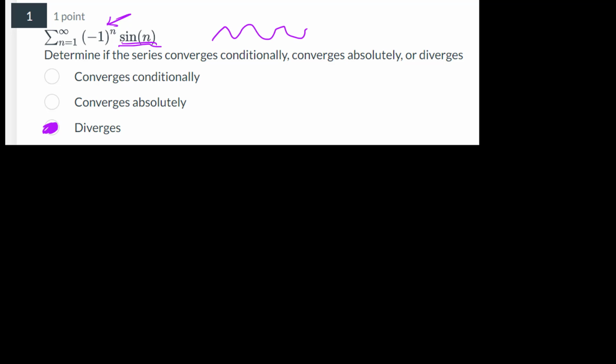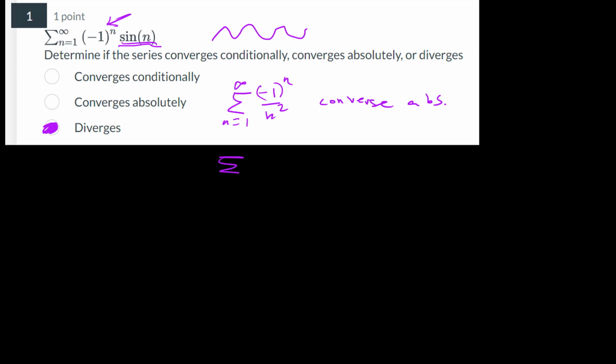You have to see if the original sequence, without the -1, is going to converge absolutely. If it would converge, whether or not it alternates without the -1. So that's how you know if it converges absolutely. So for example, if you had something like the series of, let's say, 1 over n squared, and then you had a -1 to the n up here, going from 1 to infinity, this would converge absolutely, because even without the -1, if it was just 1 over n squared, it would still converge.